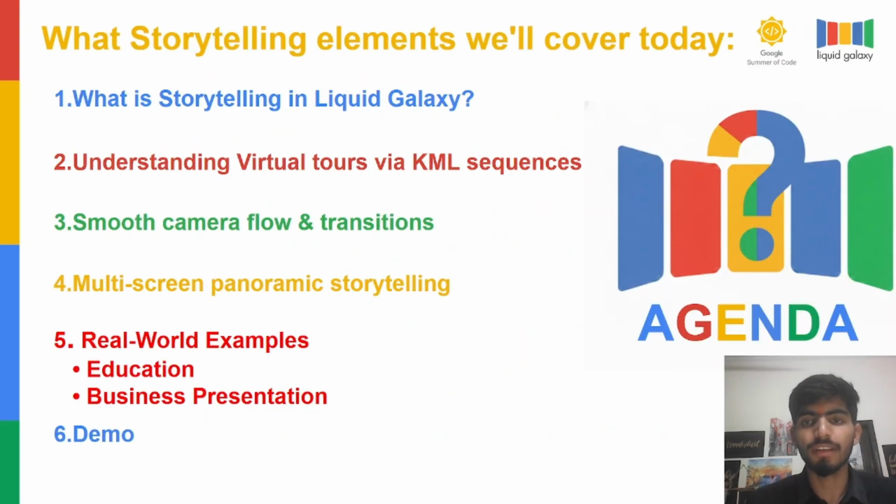So let's move on and see the agenda of today's presentation. First of all, we will be covering what is storytelling and what is the role of Liquid Galaxy in storytelling. Moving on, we will be understanding what is a virtual tour and then we will be looking at the KML sequence to create a virtual tour. Then the very important part of the presentation is smooth camera flow. We will be looking at what the user is seeing while the storytelling or virtual tour is going on.